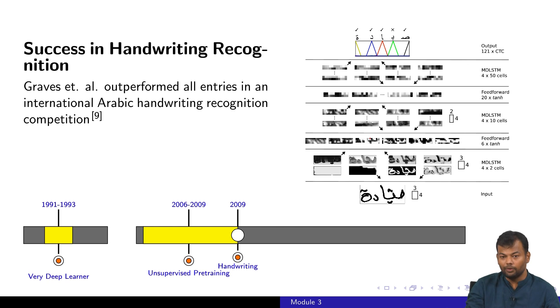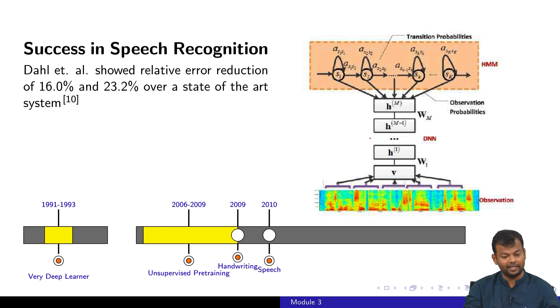From 2009 onwards there was a series of successes which made everyone stand up and take notice that this is really working for practical applications, starting with handwriting recognition. Around 2009 these guys won handwriting recognition competition in Arabic and did way better than other computer systems using a deep neural network. Then there was success in speech.